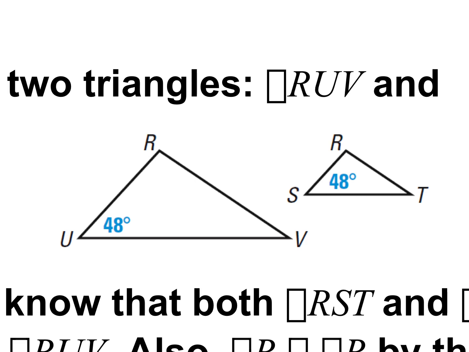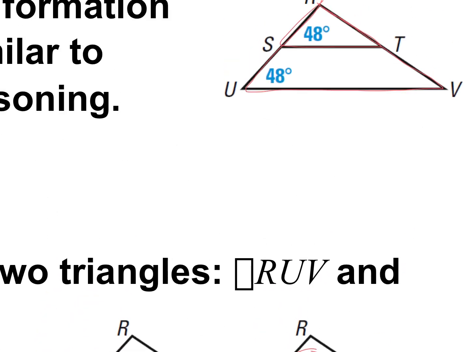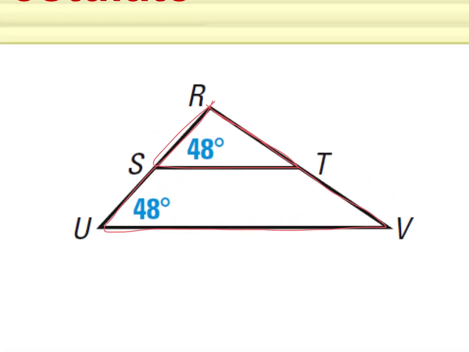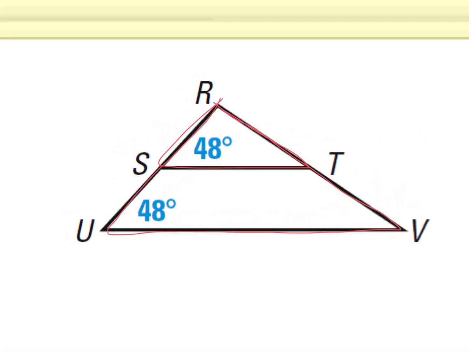Yeah, 48. Good. But we're missing. Do we have anything else that's the same? No, other than the shape. Don't assume the shape. You can't assume until you've got 2. Looking at them together, do they have anything shared? They have some sides that are shared. Do they have any angles that are shared? Yeah, the 48 degrees.